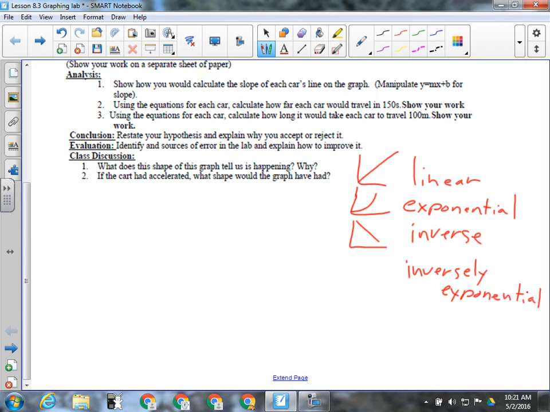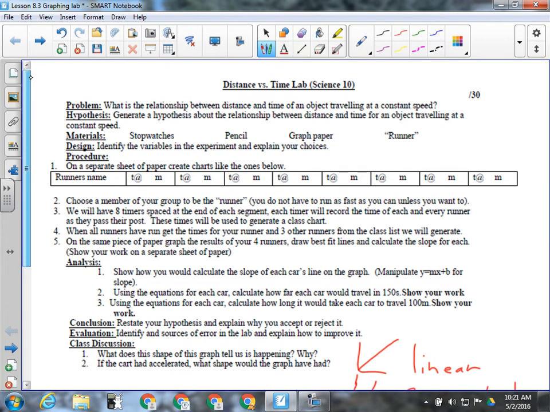And then an inversely exponential relationship is the inverse of that. It looks like this. That means that as time gets bigger, this gets smaller exponentially. So if I double this, this becomes 4 times smaller. If I triple this, this becomes 9 times smaller, and so on. Everybody follow there? Okay, so what you're going to be asked to do is identify which type of relationship it is, which, spoiler alert, we already gave away.